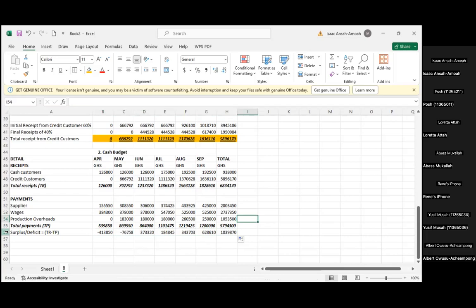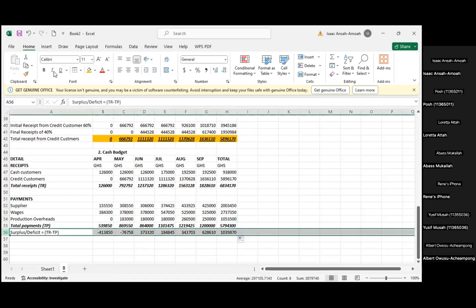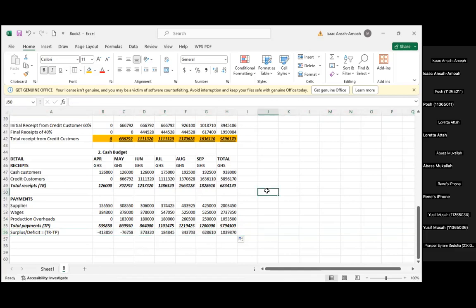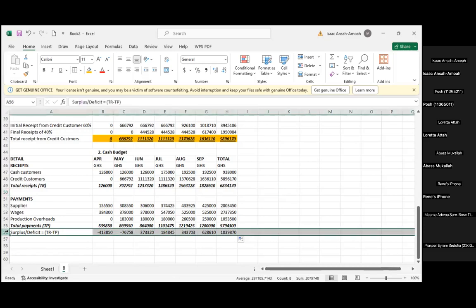Today, this is what we set out to do. Do we understand this or we don't understand it? Or it is too complicated? It's okay, just that it needs constant revision. The 2% makes it complicated. The 2%. It's okay. Just that, I mean, it's a lot of things if you can't figure it out. Okay. This is supposed to be the end of the cash budget, but wait, we've not ended it yet.